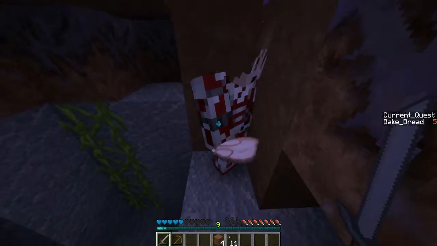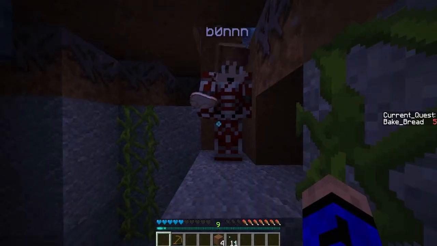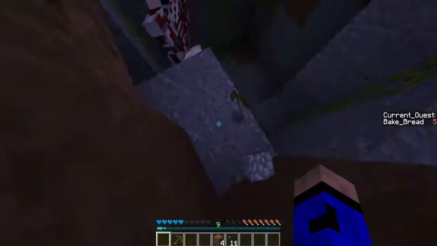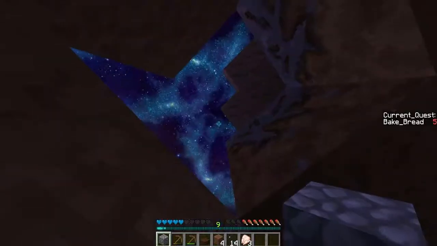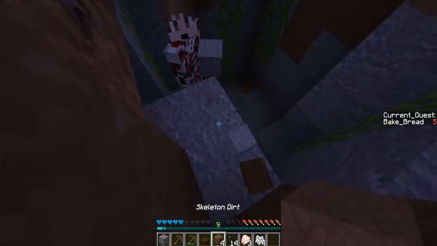Okay, wait. Then give me all the important stuff. Okay, I'll switch spots. Yeah, so I gave you the sword. Give me all the important stuff, like the chicken, the... What the heck? Let's just throw this, and this, and this. Okay, all I have is a stone sword. Okay, cool. Alright.